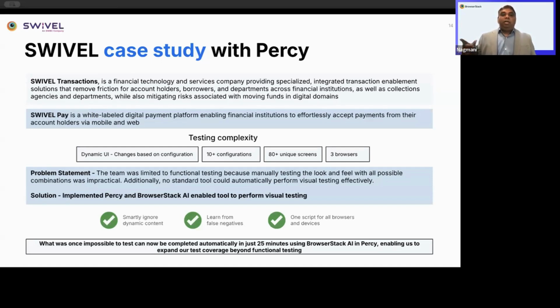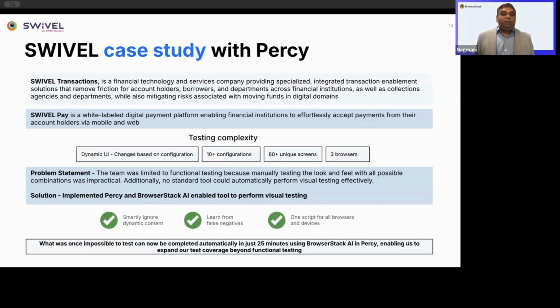And just think about these 80 unique screens we need to execute on all the devices, like 15 plus devices and 3 major browsers. It was really impractical for us to do visual testing across everything because it would take too much time, right? So as I said, we were taking a risk and we were just not doing this testing. It was a calculated risk. We had a couple of incidents here and there, but we knew that we didn't have this capability until we got Percy, right? So when I got Percy, I saw its capability.